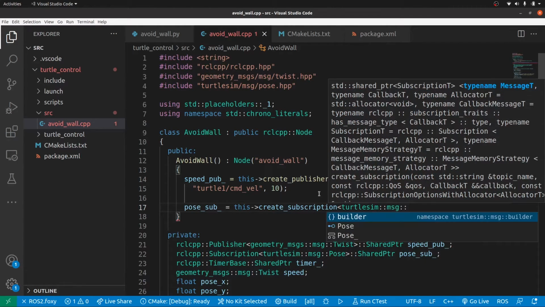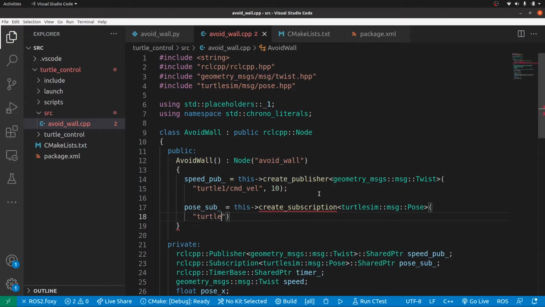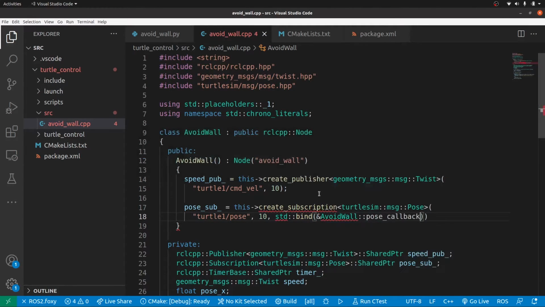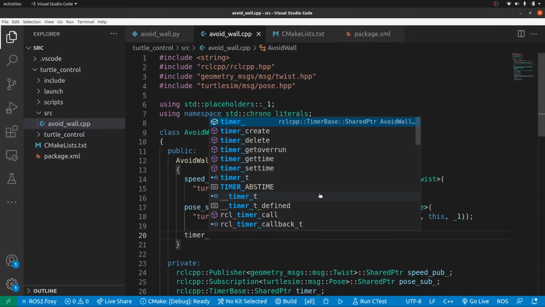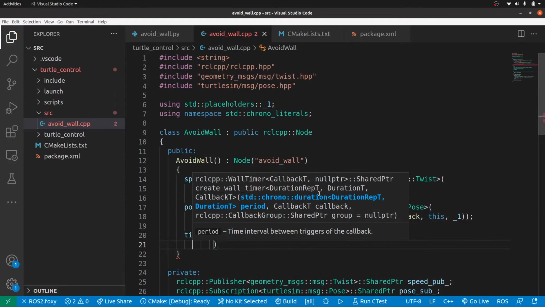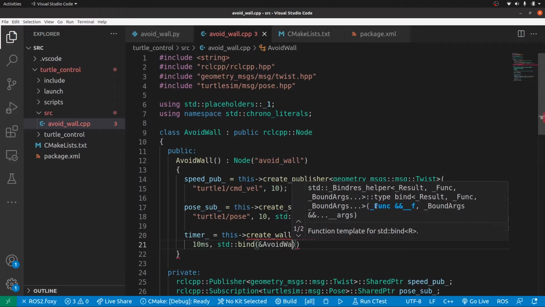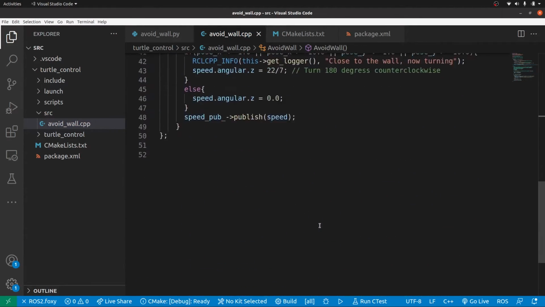After the QoS, bind the callback with the aid of a placeholder, which is _1. And that's where the placeholder we created before the class comes in. Similar structure for the timer_. The 10 milliseconds is an std chronoliteral in C++, which means we will trigger the speed timer callback every 10 milliseconds.